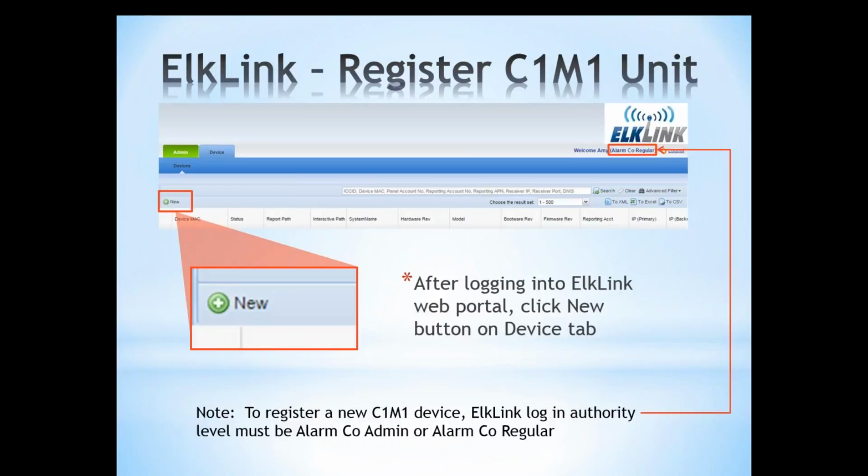Now once you have your Telguard information entered, we then go and log into ElkLink. Now under ElkLink, you will have the new tab. First we have the administrative and device tabs at the top. So under device, we want to click new, and we need to make sure that your login authority has the level of either an alarm company administrator or alarm company regular in order for you to be able to do this. There is an option for view only, which wouldn't allow you to actually set up the C1M1. So we click new.